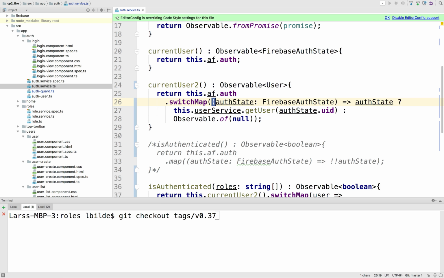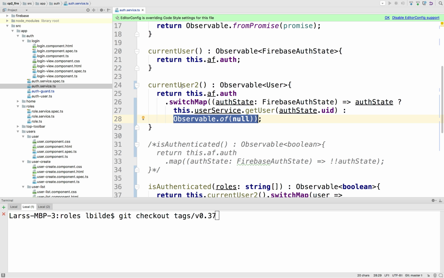But what I'm doing is pretty much saying, I'm going to call this auth service and switch, sending in the information that we get from the first observable, which is this guy, and we just pass that on to a new observable, and that's actually the observable we return. But I also ask if the auth state is null, right? If it's not null, then actually go in and grab the information of the user. If it is null, then just return a nullable observable. So that's how this guy works right here.